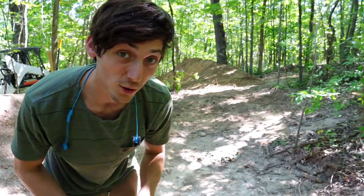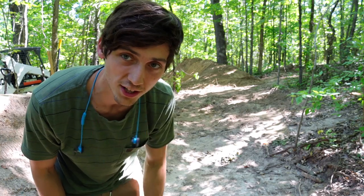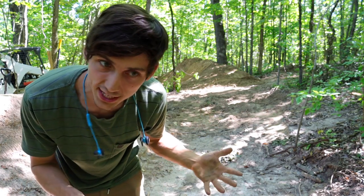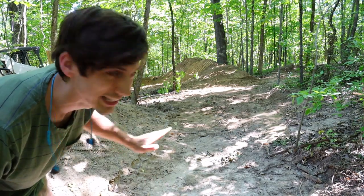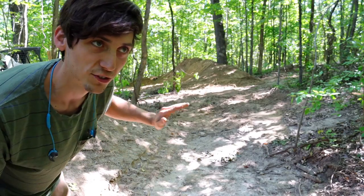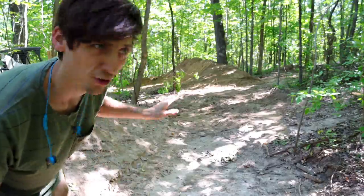I think we're pretty dang close as far as what our shape's gonna look like. Got a pretty decent looking shark fin — it's not like a big gap or anything, but I don't know how much speed we're gonna have. So I'm gonna go ahead and clean up into the shark fin, make it look nice and sharp.